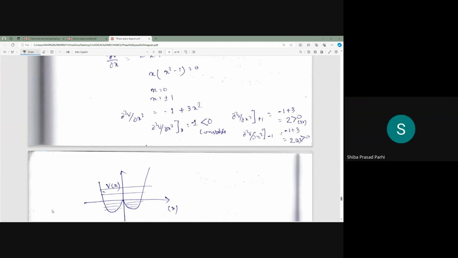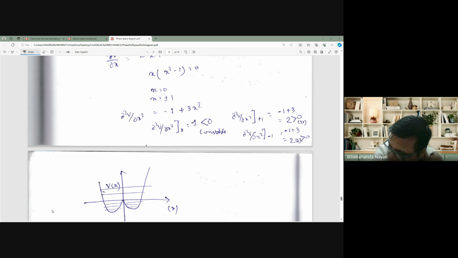We have only a few things remaining: this action angle variable, least action principle, Liouville's theorem, and a few other things, the Hamiltonian for relativistic systems, and the harmonic oscillator. These three four things are remaining. We will discuss them in the next two classes, which will be held on 5th and 6th.